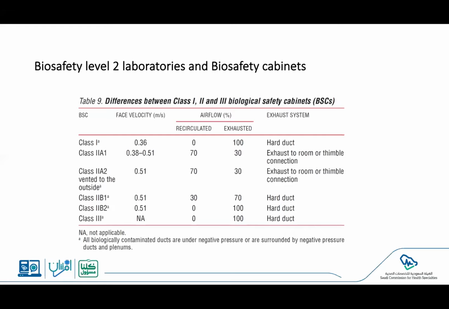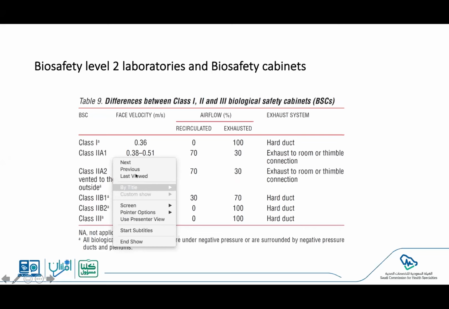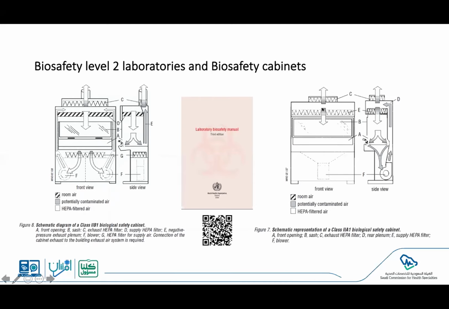The only difference between B1 and B2, let's go back to the previous slide, hopefully I can. Yes, the only difference between A1 and A2, as well as B1 and B2, is that B2, as well as B1, have a direct duct that exhausts to the external environment. However, A1 and A2 are not ducted, although sometimes you can attach what's called a canopy on top of it to suck the exhausted air, but that's not the common practice. Because of the difficulty of attaching the duct on the B2, it can create a difficulty.